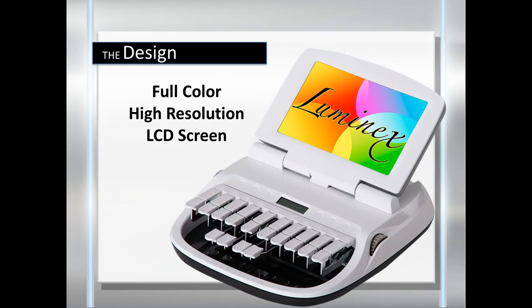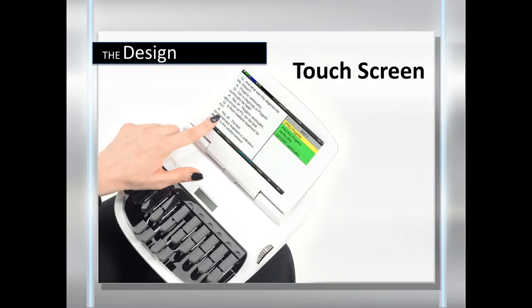Transcripts are black and white, so who doesn't want a little color in their life? The Luminex features a vibrant, full-color LCD screen. You can even download a photo to display on your startup screen. Whether it's your children, or that vacation spot, or a new pair of shoes that you are working towards, your personalized startup screen is there to brighten your day.